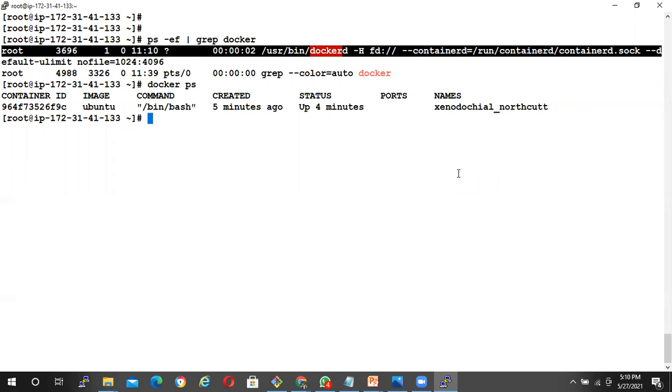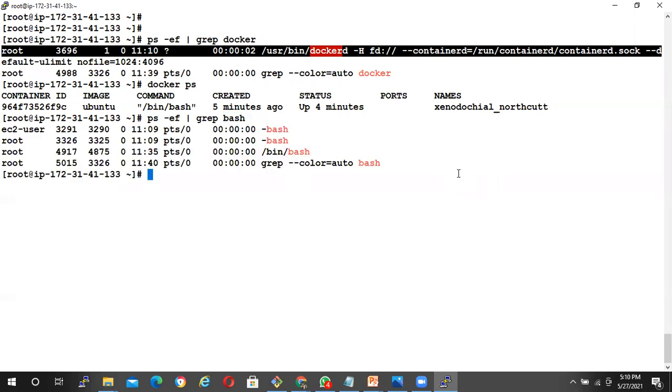If you try to grep bash, probably a process might be related to that. I'm not bothered about that. It is all a child process of the engine. If the engine is down, of course, all your containers will also be down.